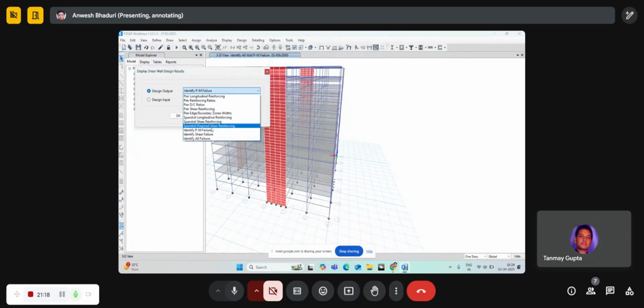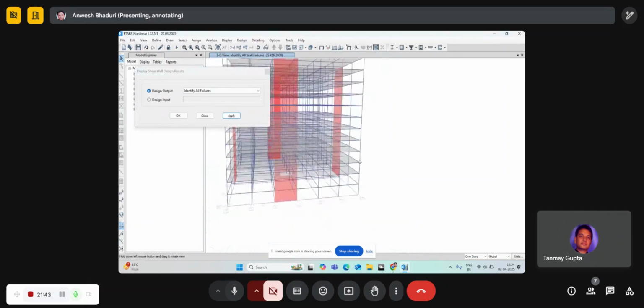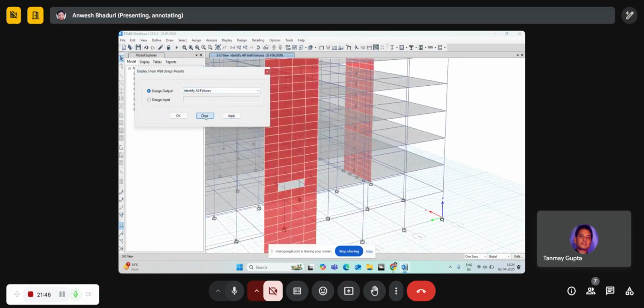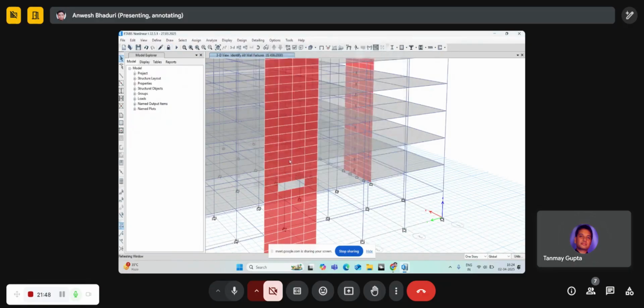So we have to assign spandrels both above and below the opening. Actually, the portion of the wall that is below the opening can be assigned as a pier. There is no problem with that. But say there are multiple openings, there is one opening on top as well. So in that case, say there is an opening over here, I'll just unlock.